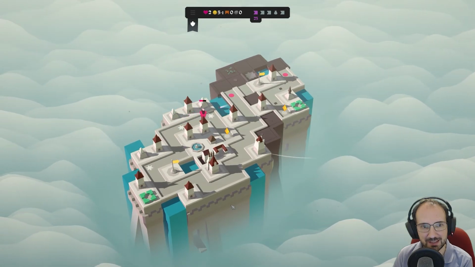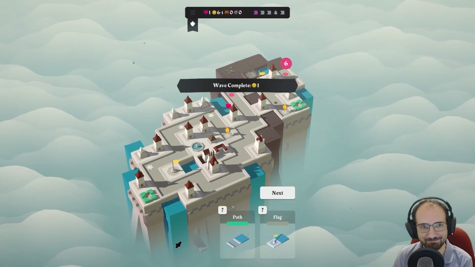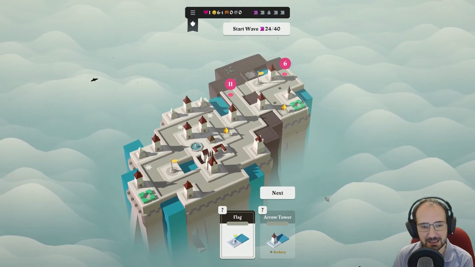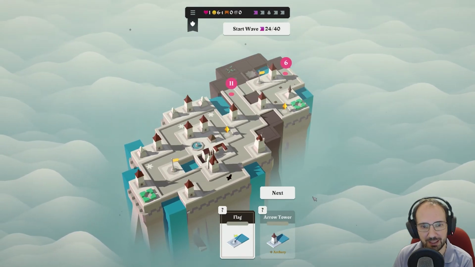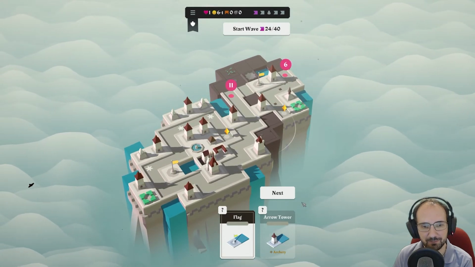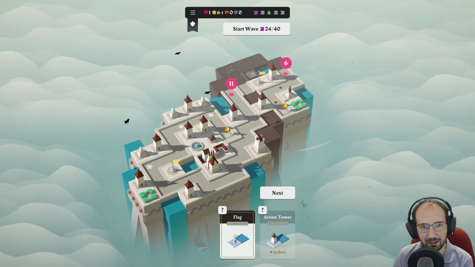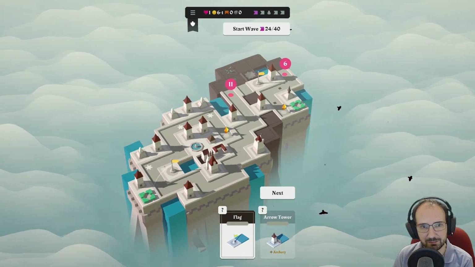Not sure we can do this. No. One health left. Oh dear. Bombs, so valuable. But then, if I'd have had more bombs, I would have used them by now anyway. No bombs, no bridges, and this is coming up.